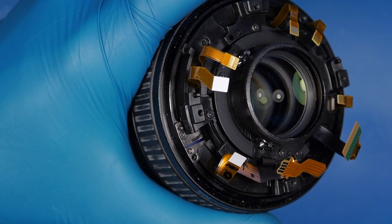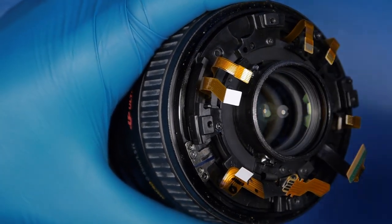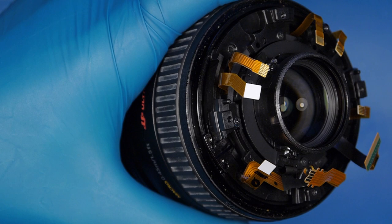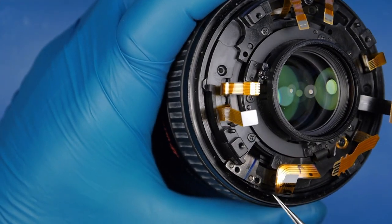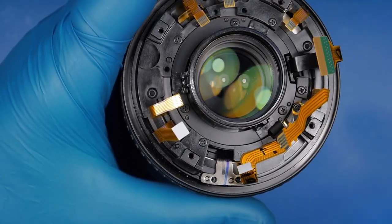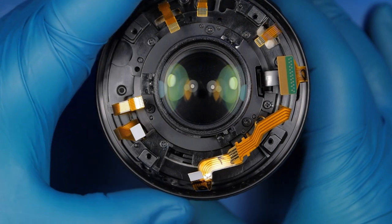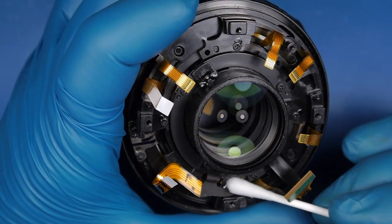If you're about to do repairs on the zoom ring, you need to take that contactor brush off before touching anything from this step forward — even if you need to replace the zoom key, which is the step I'm doing now, you have to take the contactor brush off first. This is the zoom key — it's very difficult to bend since it's very short. The lens would need a major impact to bend the zoom key.